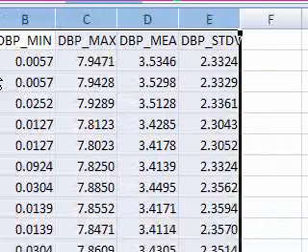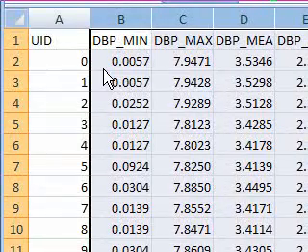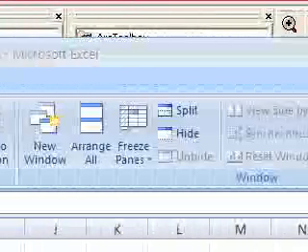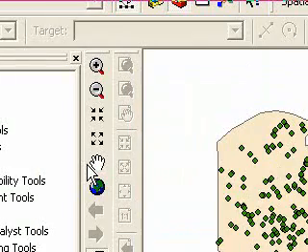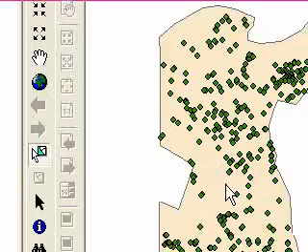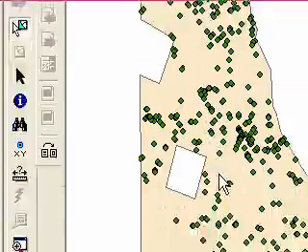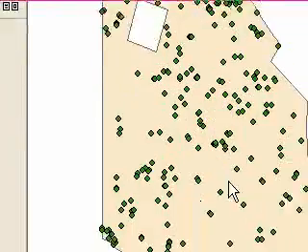No, I don't want to save changes to that guy. And then this could then be joined in to your original table. So that's how to calculate the nearest neighbor statistic, and then actually figure out the distance to the nearest neighbor and identify which neighbor that is.